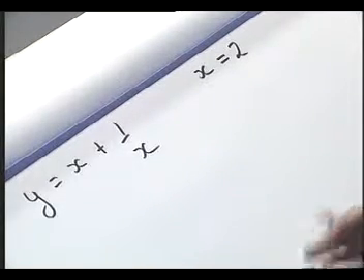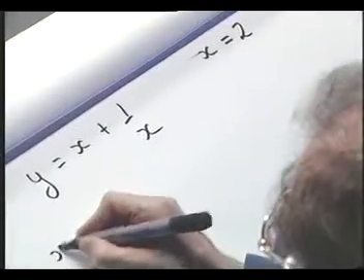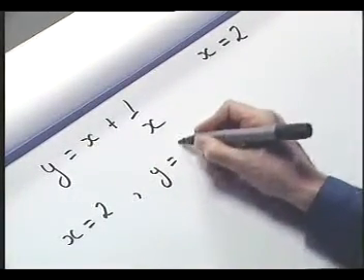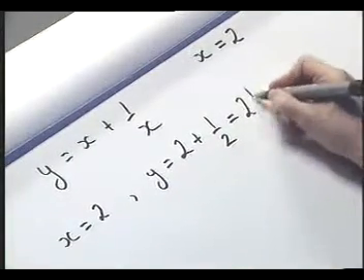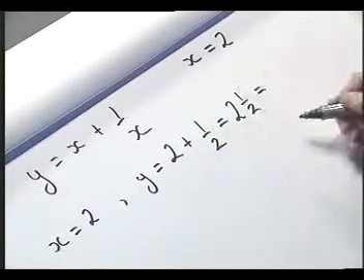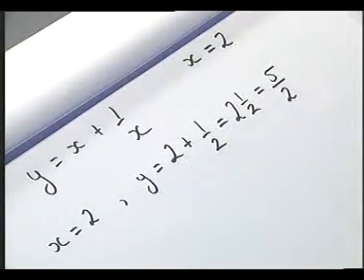Let's ask ourselves, what's the equation of the tangent at the point where x equals 2, and what's the equation of the normal? So, first of all, let's establish what the point is. X equals 2, y equals 2 plus 1 over 2, which is 2.5. But thinking ahead, I would prefer to have that as an improper fraction, as 5 over 2. That's because I'm going to have to do some algebra with it later, and I'd rather keep it as 5 over 2 than keep it as 2.5.